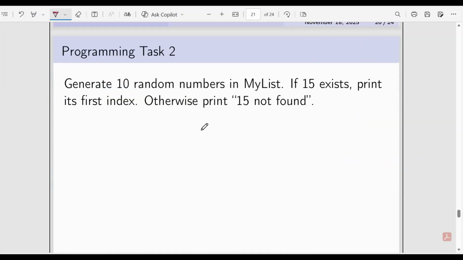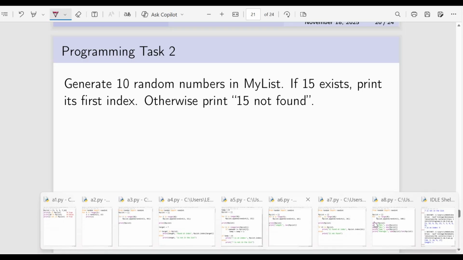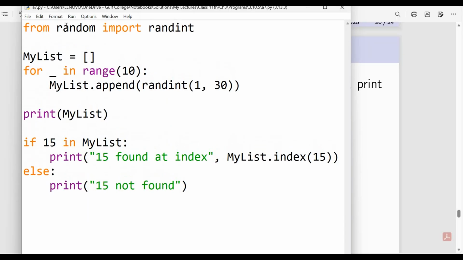Next question, programming task 2. Generate 10 random numbers in my list. If 15 exists, print its first index, otherwise print 15 not found. Okay, we will write a program for this one. You can see that I'm calling the randint function, my list is an empty list.